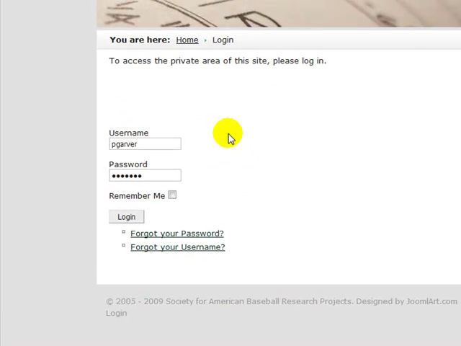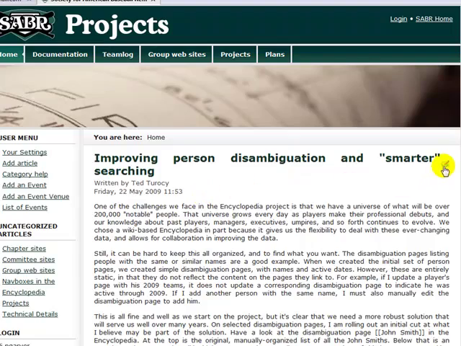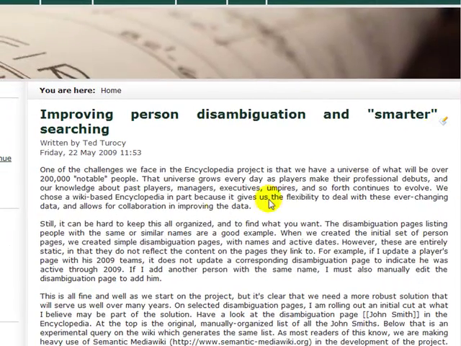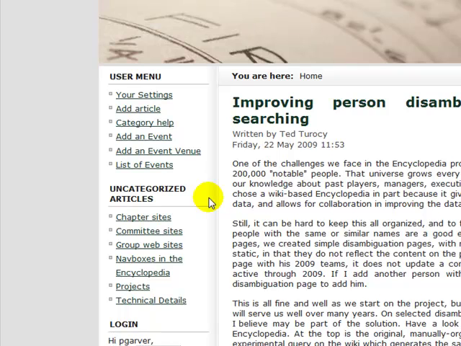Now I'm at the login screen. Here I'll enter my username and password, which is the same as what I used to log into the Sabre website. And when I'm done, click Login. Now I'm logged in. You can see that the site looks much like it does before, except now that I have a menu on the left that will allow me to edit content and add content and change my settings. On the right, you just saw there's a pin on paper icon next to the article that allows you to edit that article. Onto the menu.